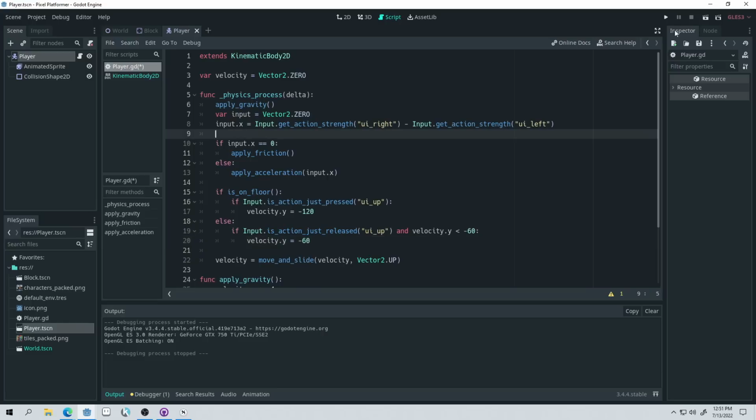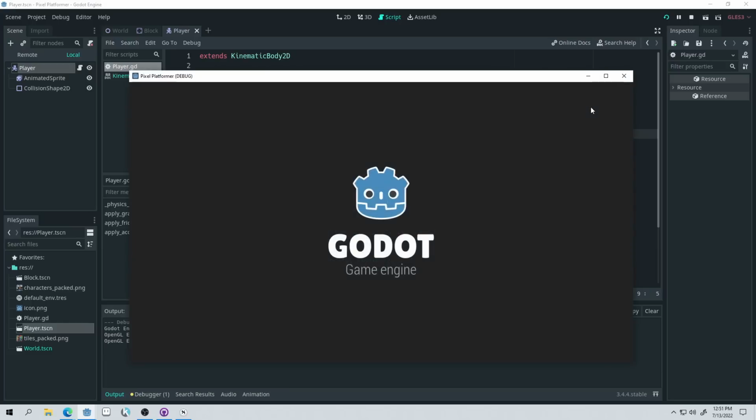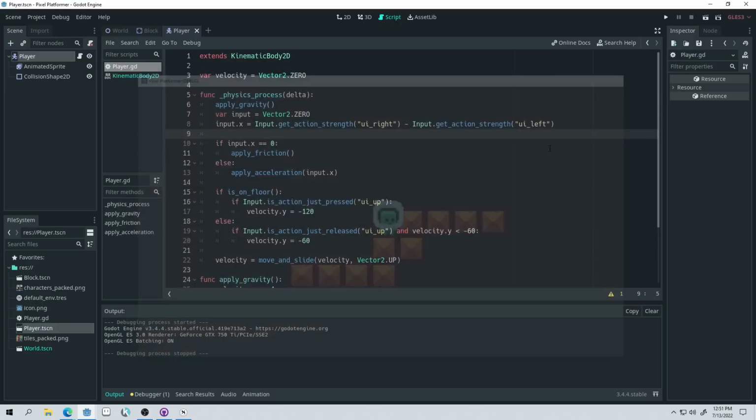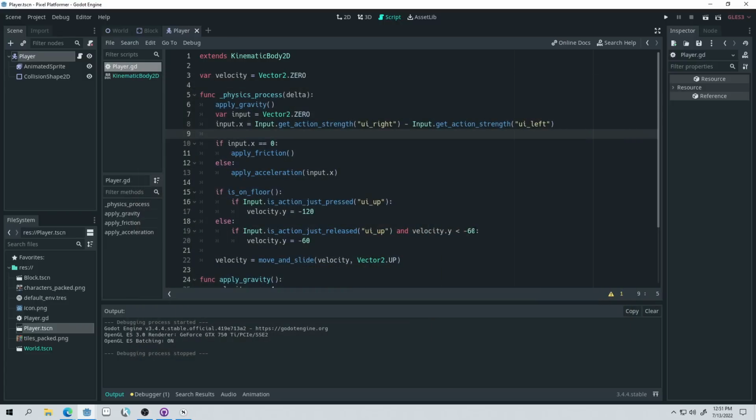I want to make sure that I did this right, because sometimes the math here can be weird. Actually, negative 60 is a better number anyways, in my opinion, for this height. Maybe even a little higher, so that the minimum jumps up to the first block, and the maximum would jump up 2 blocks. But yeah, we did get the math right.